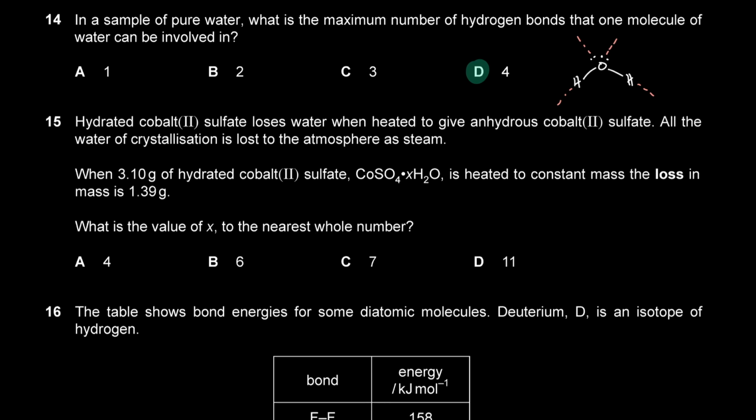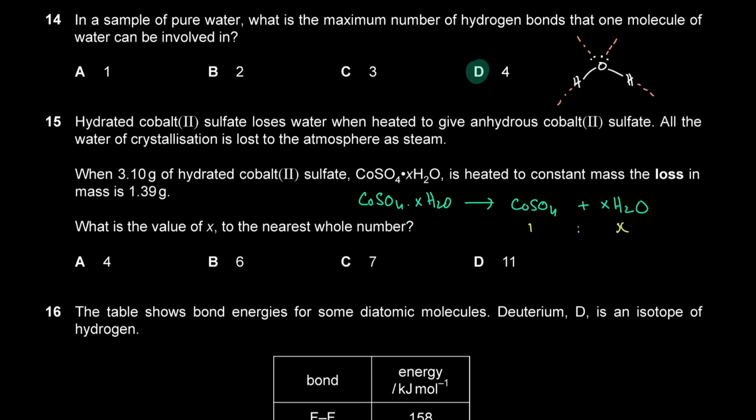So over here, what we're doing is we're taking these hydrated crystals of cobalt-2 sulfate, CoSO4.XH2O, and when we heat them, we're left with anhydrous cobalt-2 sulfate, and the water is driven off. That's XH2O. We want to find the value of X. That's basically just the molar ratio between cobalt-2 sulfate and water. For every 1 mole of cobalt-2 sulfate, we get X moles of water. In order to find this molar ratio, we first have to find the moles of cobalt-2 sulfate and the moles of water.